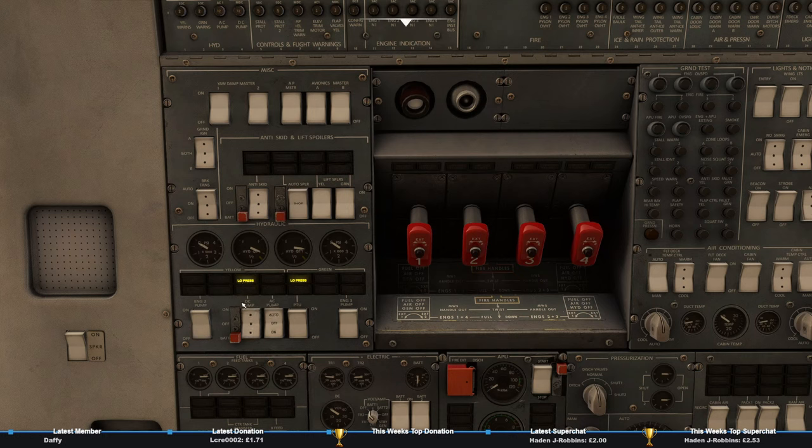Actually, before we do that, I might just get the clearance and the ATIS first, because we do have that here. So ATIS is 122.855. The setup's going to probably take a tad longer because I'm not familiar with this aircraft, and with full ATC, I want to copy all the weather and ATC and ATIS and get everything as realistically as possible. Right, I don't think the ATIS is on voice.